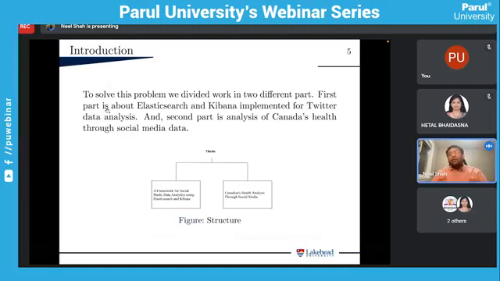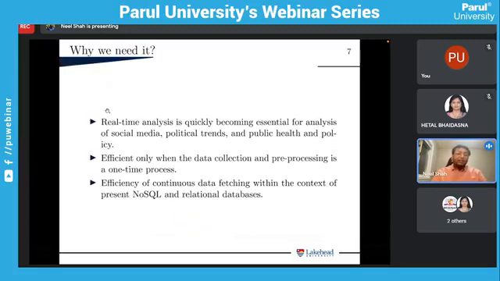So to solve this problem, we basically divide everything into two parts. One is to create an infrastructure or a pipeline, how we want to process the data, and the second is, when we get the data, what will be the algorithm and what will be the mathematical statistics we are going to use. In this presentation, we will not go through all the complex mathematical stuff, but we will try to understand what we did to solve that specific issue. So let's start with why we even need it.